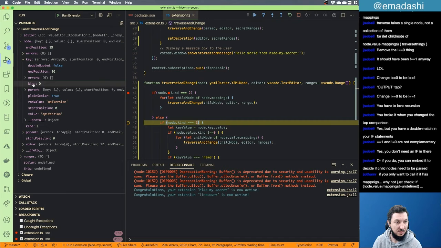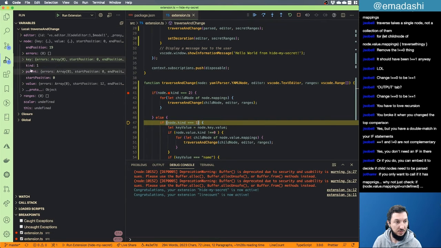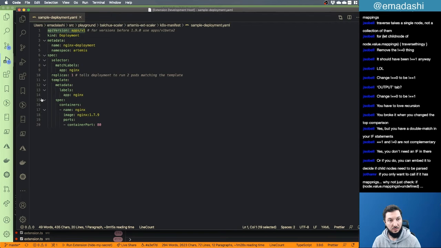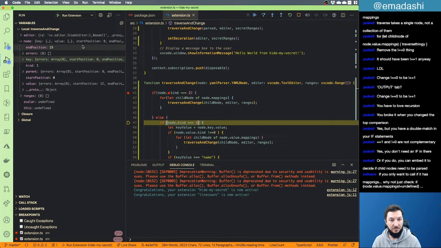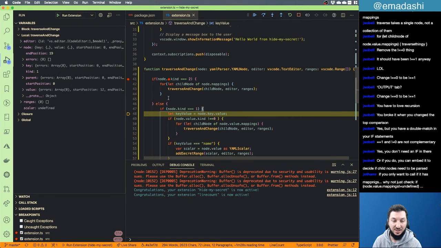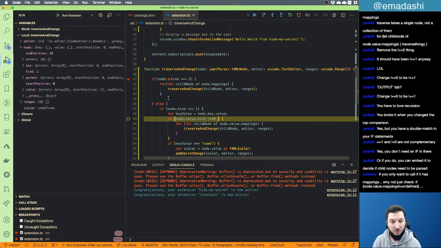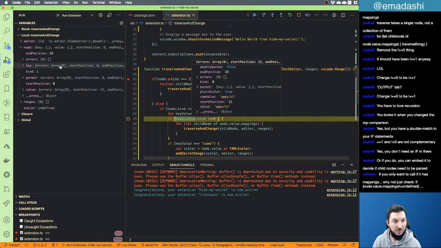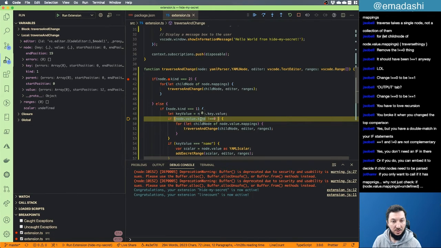What kind is it? Sorry, it's kind 1. I don't know what it means really. Okay, so it's not a scalar. If that's true, what is the kind of the value? The kind of the value is 0.